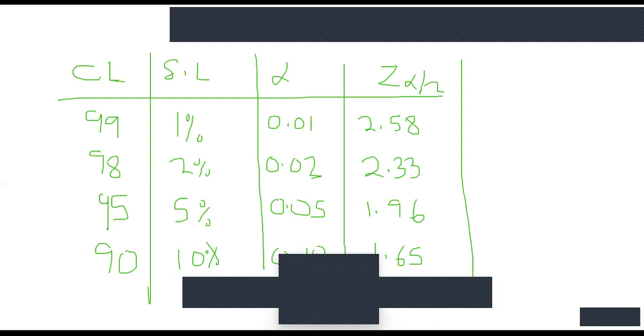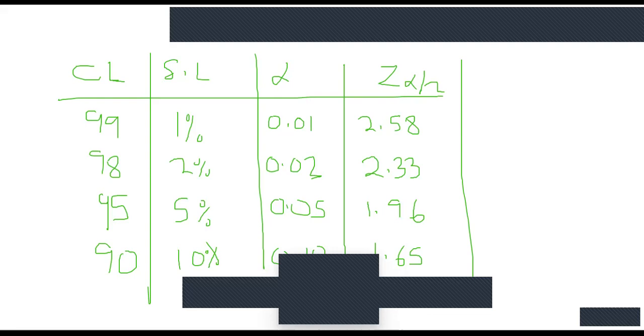Now, how did we get those figures at the far end? Is there a way in which we could calculate those figures from the table? Yes, there is a way. I'll take you through the procedure of calculating that, but where possible, memorize them because the procedure is a little bit long. It is only important to know that this table will be given in case you're given a percentage outside those that are mentioned. That's when I recommend that you use the tables.